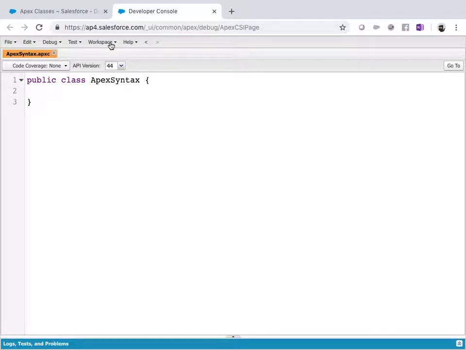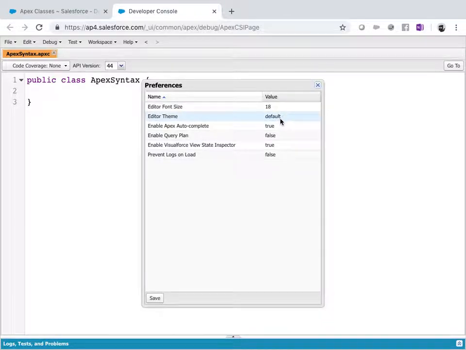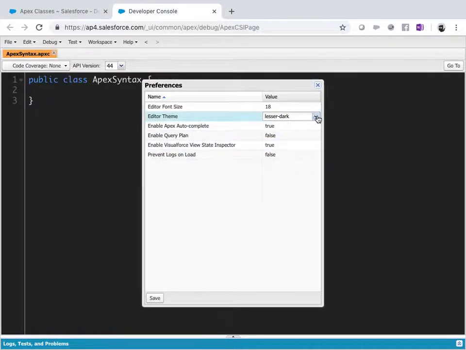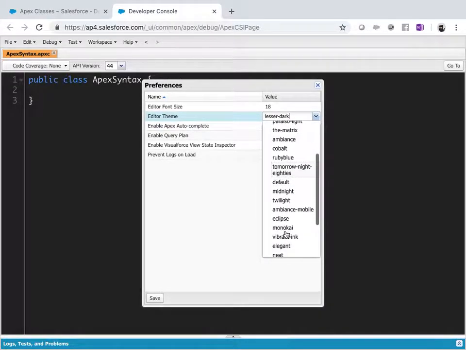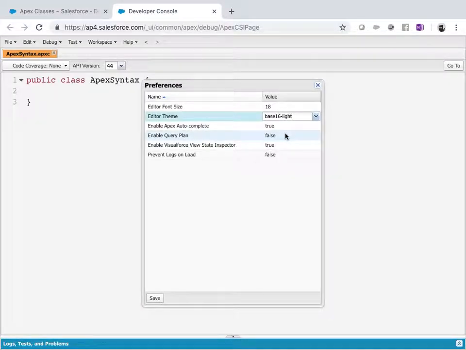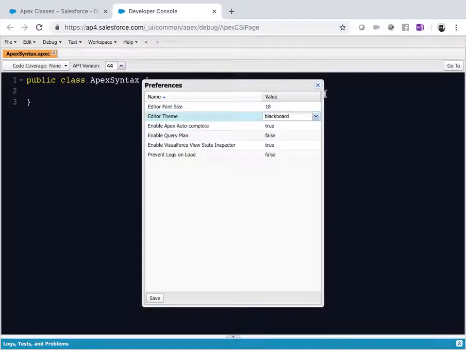If you want to change your theme, you can also do that. Help, editor theme. You can change your theme however you want. Is this looking good?